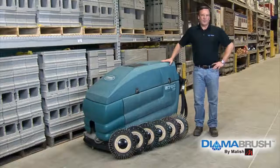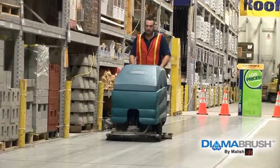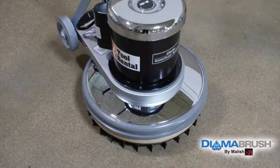We have created this user-friendly training module to provide you, the end user, with the necessary knowledge and training to polish your own floor as part of your daily cleaning routine. The Diamabrush system will allow you to restore your floors to a high polish using your existing standard cleaning equipment, such as an automatic scrubber or single disc flooring machine.